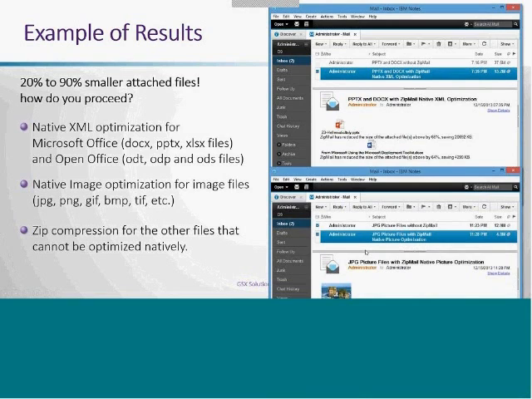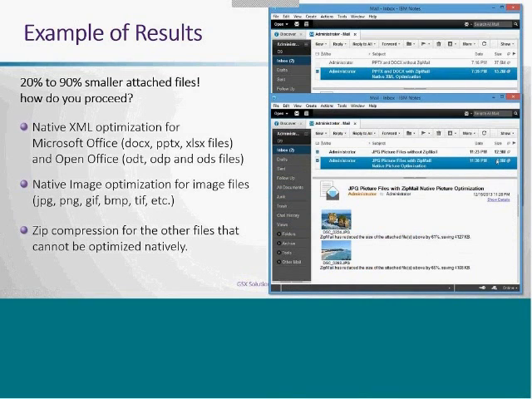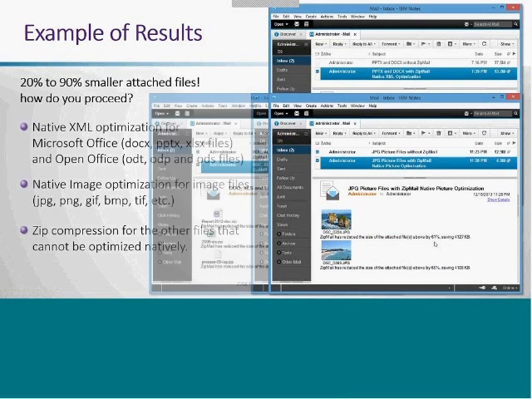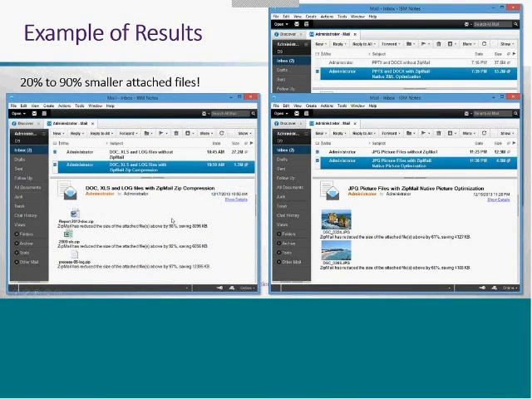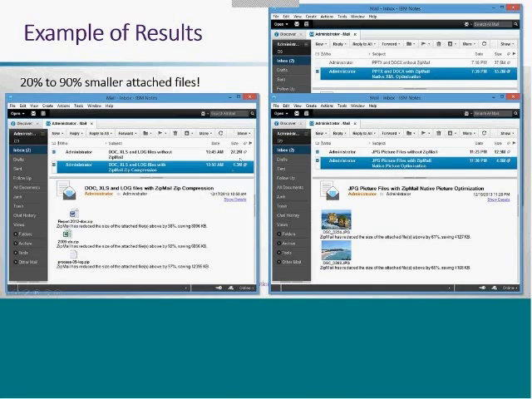With these image files, you have similar ratios: 12 megabytes without Zipmail and 4 or 5 megabytes with Zipmail. And with the old Microsoft Office files like DOC files or XLS files or log files, these are compressed into a zip file. You can see here the zip extension. Depending on the content, it can be even more impressive. Here it goes from 27 megabytes to a little bit more than 1 megabyte. This is probably because of this very big log file that is highly compressible.